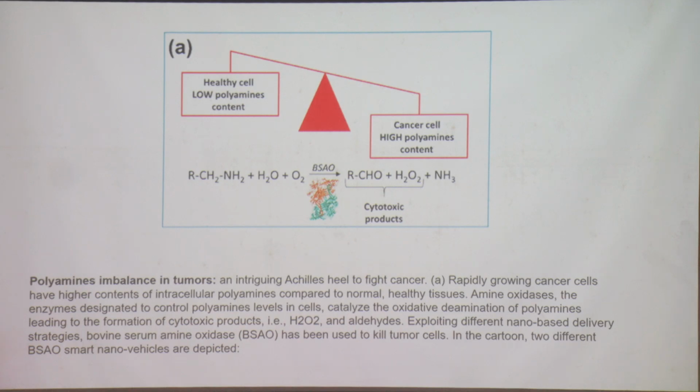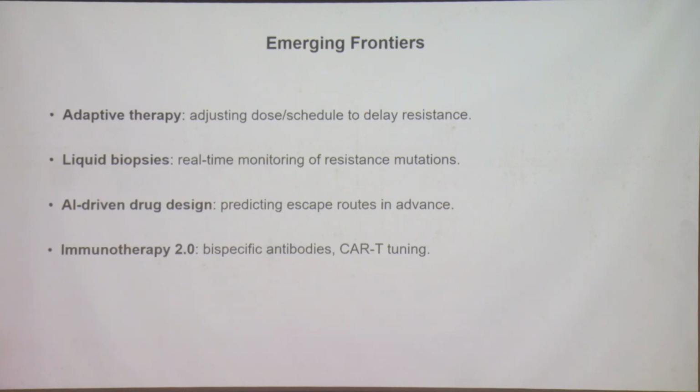So if you identify the weakness, they need a huge amount of amines for survival, and they make it. Now we attack those things, right? We have identified the modification there. Okay, so what are the emerging frontiers there? We keep on monitoring the patient regularly. We take regular biopsies to see how they are responding, what mutations, and we accordingly keep on changing the drug treatment. You adjust the dose, you see if you start the drug, how soon it is responding, should we add something, should we remove something, all of these things.